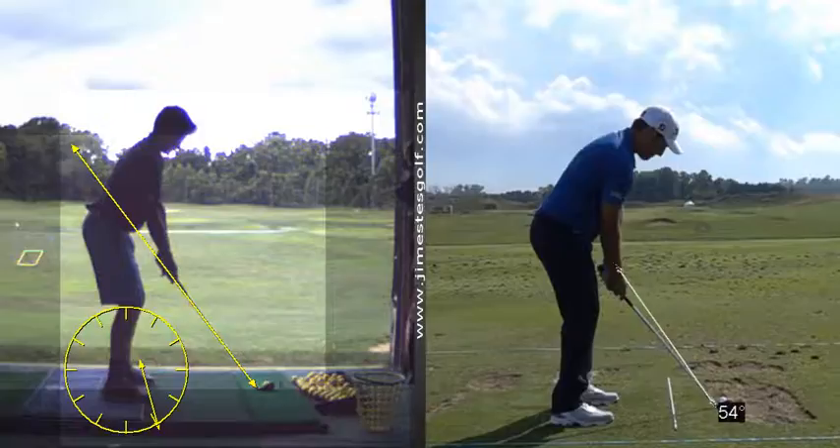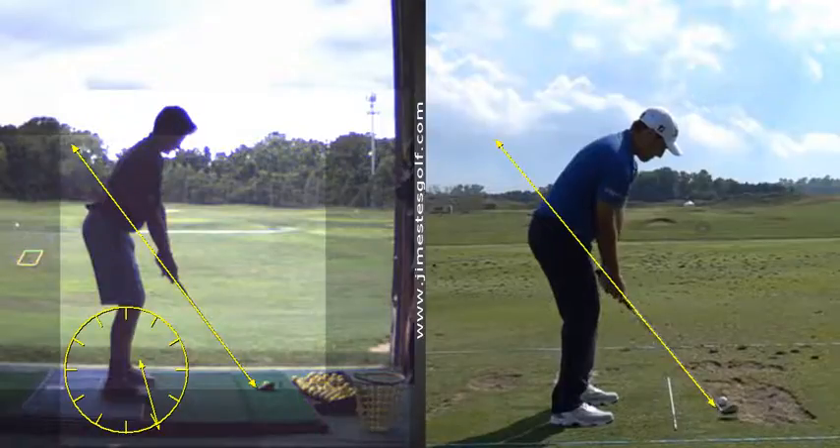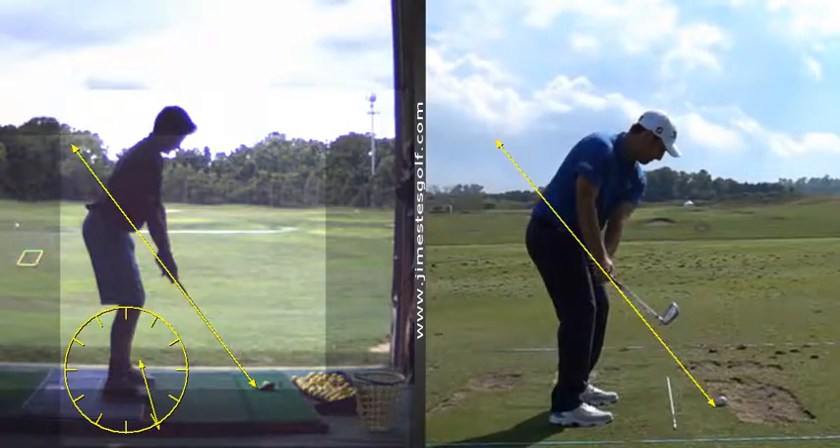So here's what it needs to look like. You have to keep the angle in the front wrist constant so it doesn't move. Turn back, maintain that front wrist angle, and the butt of the golf club — the end of the club — should always be pointing wherever it starts. So if the butt end of the club is pointed at your belt buckle at address, when you go to turn back to the first parallel it should maintain that position.